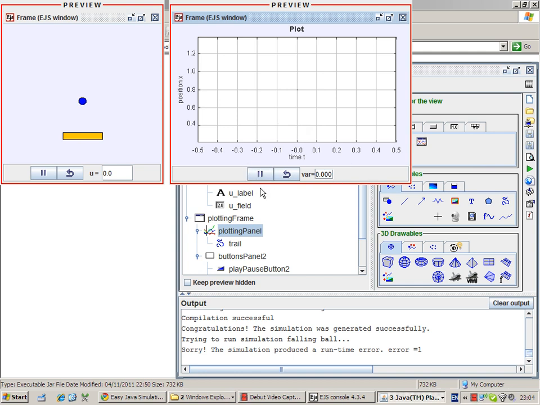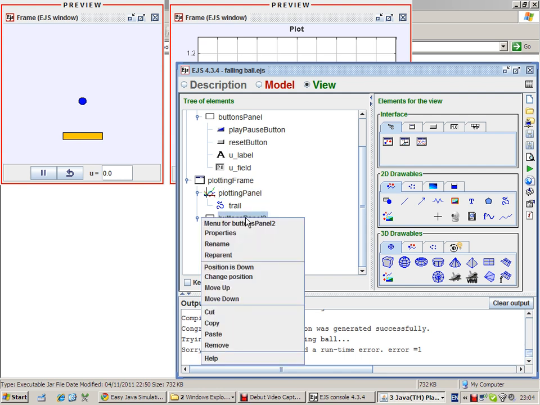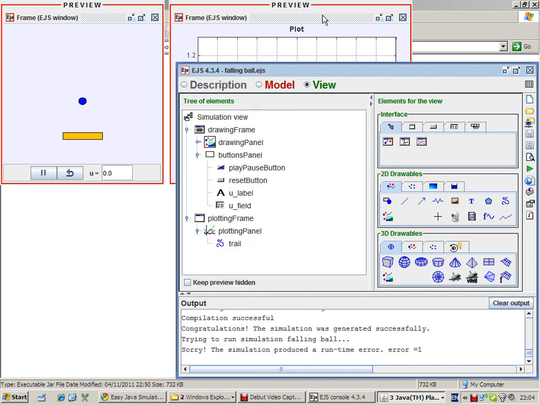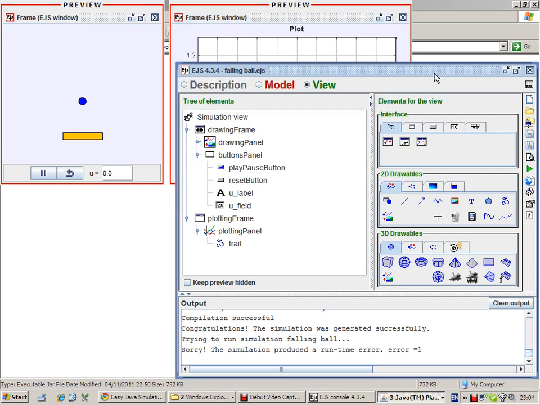You notice that we are not using these buttons at the bottom for the time being. So actually we can delete these buttons if you want to. Right, so let's just do that. You can always add them later. Right, so they disappear. Okay, let's add a second graph to model the velocity.